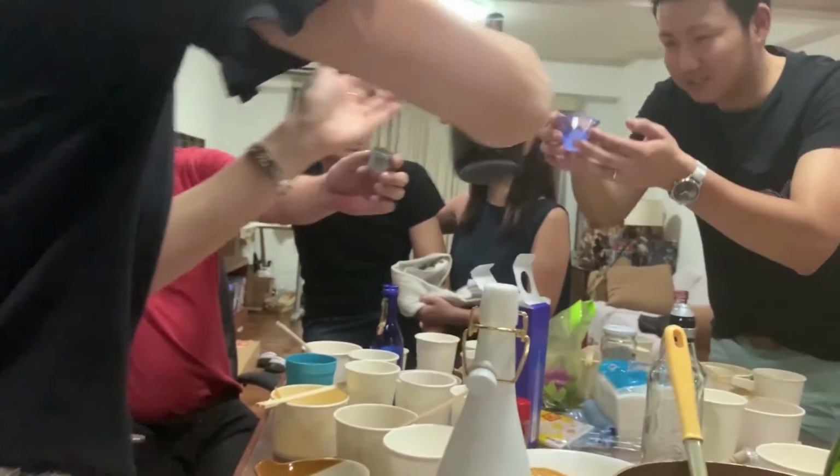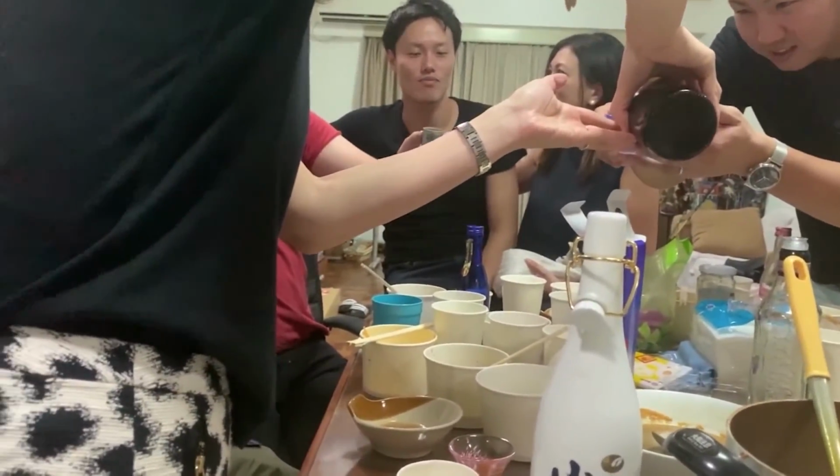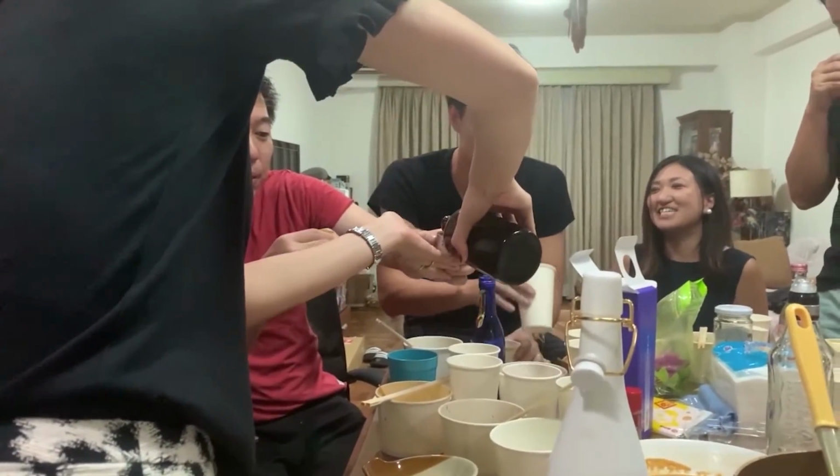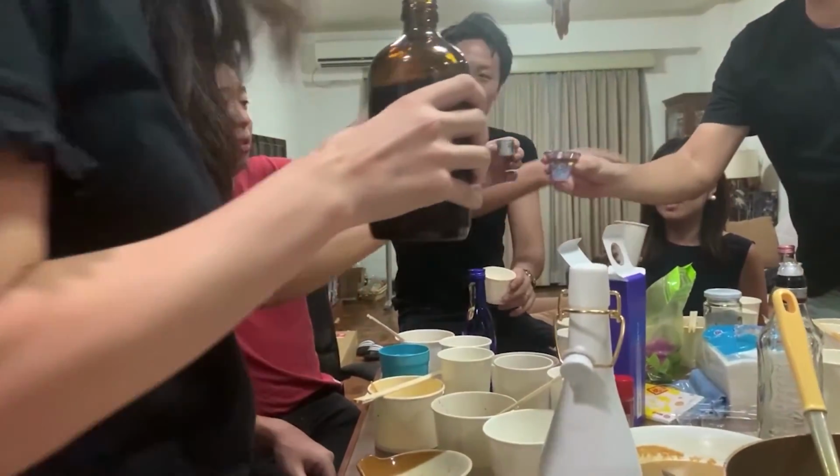By going all the way up north to see how tapuey is made, I got in touch with my culture, an entirely new aspect that I never would have before. So the next time you're at a palengke, try some tapuey. You might end up liking it.